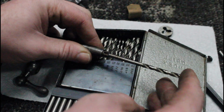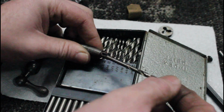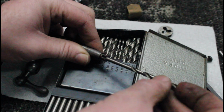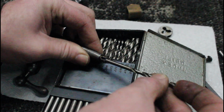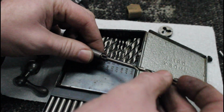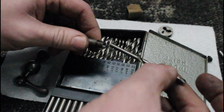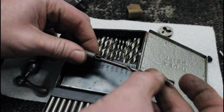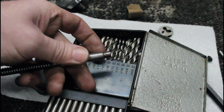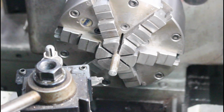So that gets us a couple thousandths, pretty close to where we need to be. Without pin gauges, which I don't have a set of right now, this will give us a very good idea of what we want to do. In this case, this is 177 thousandths, and I can't quite push it in there. So my press fit is going to be right around 177, 178, I think. And then this will get heated up, and we'll press our new piece in. So I'm going to shoot for 177, maybe a hair over, and we should have a nice press fit in there. So I'm going to take this down to 177 thousandths, which is quite a bit, so I'm going to turn away, and here we go.